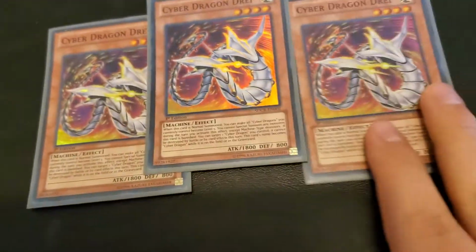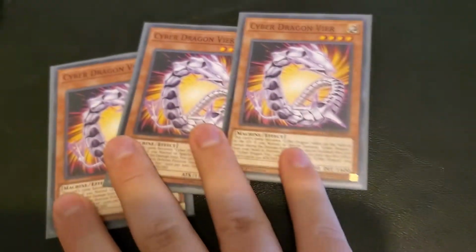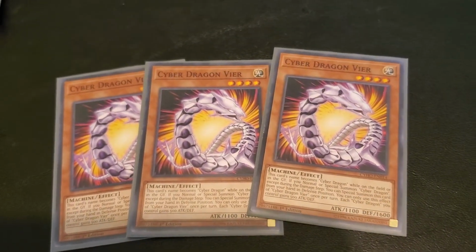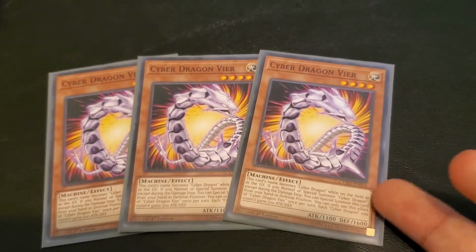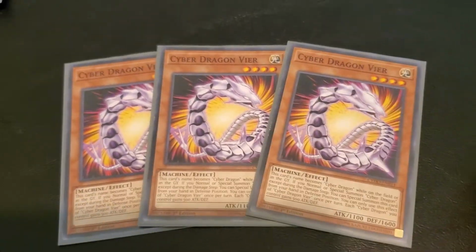Cyber Dragon Dre. You still need to play Dre at 3. If he's normal summoned, you can make all your Cyber Dragons level 5 for the rest of the turn, and then you can't go anything but machines. So that combos right with Cyber Dragon Veer. Cyber Dragon Veer says if a Cyber Dragon is normal or special summoned, you can special summon him from your hand. And while he's on the field, all your Cyber Dragons gain 500 attack and defense. That's cool, but he's probably never going to last that long. But if you normal summon Dre, you can chain that, special summon Veer, and then Dre's effect to make everything level 5 will happen once he's already on the field. So it'll make a Rank 5 right there, and that's why he's really good.